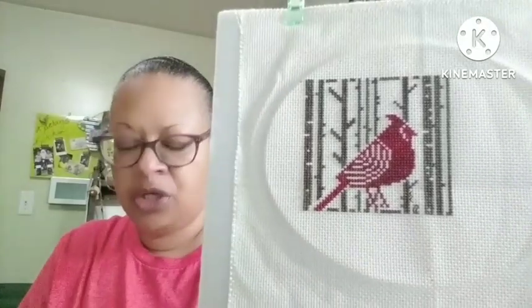August is Robin Hall's birthday. She is one of the co-founders, leaders of the magazine monthly challenge group, and this is her birthday month. Last year the theme was birds, and so I started this for that. It is from the 2020 Punchneedle and Primitive Magazines Stitcher magazine. I stitched this on a 16 count natural Aida, and for the trees I used Classic Colorworks Timber, and for the Cardinal I used Cherry Cobbler.